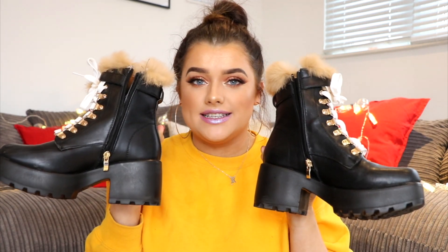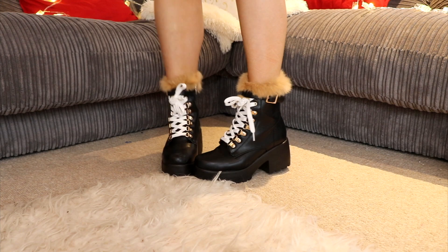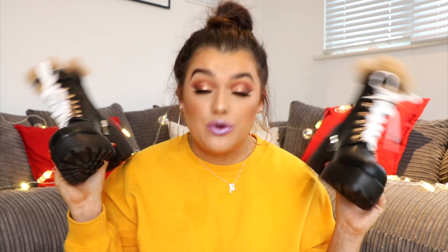I'm going to start with the more casual shoes and this is a try-on haul too, so I'll show you what they look like on my feet. I actually wore these when I was in Amsterdam as a sneak preview, but these boots — I am obsessed. They have a fur lining and I love the contrast laces. Chunky boots are really in right now and these are so comfortable. You don't have to undo the laces; they have little zips at the side. Just perfect for this time of year — something a little different than your average plain black boot. I love the colour of the fur, I wear a size 6, and these don't come across too chunky. They can be dressed up or dressed down.